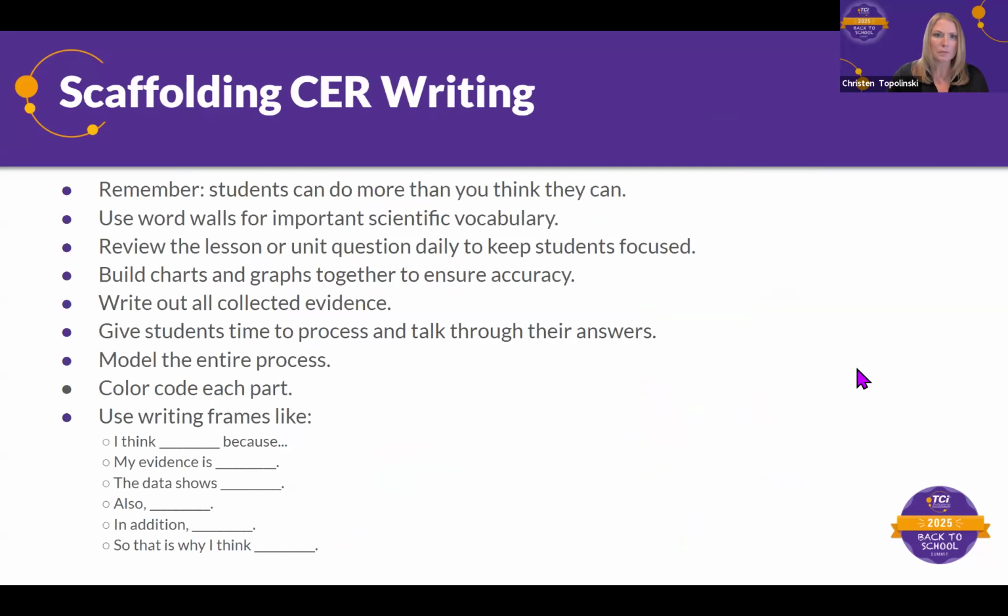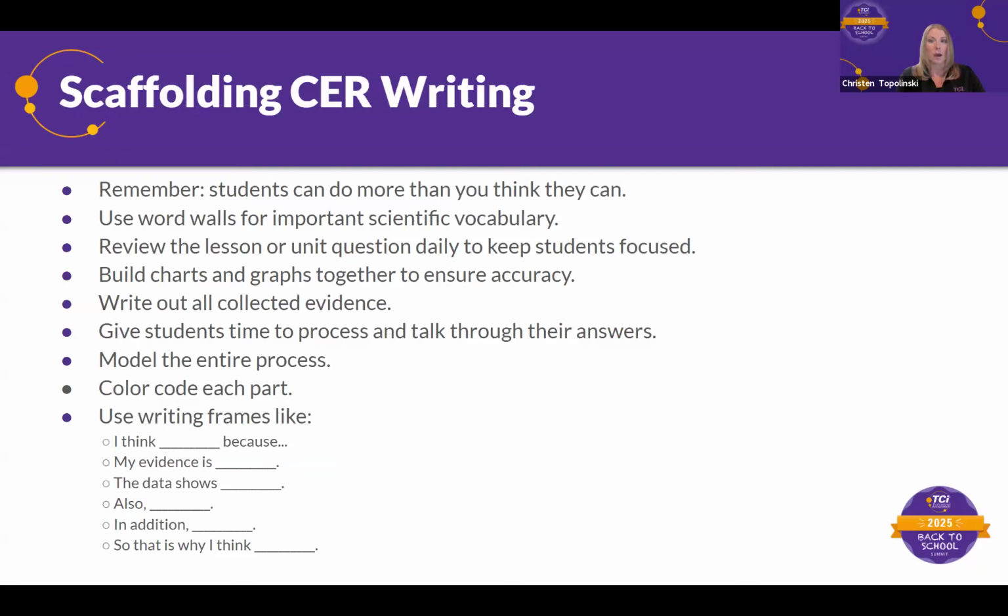So when I did research and when I was learning more about claim evidence reasoning writing, when it came in with the Next Generation Science Standards, there were three books that I used. And what I did was I took a picture or copied the cover of each book, and that will be in the folder so that you know kind of where I'm taking my information from. And so these are some of the scaffolding pieces that I find very helpful for my students.